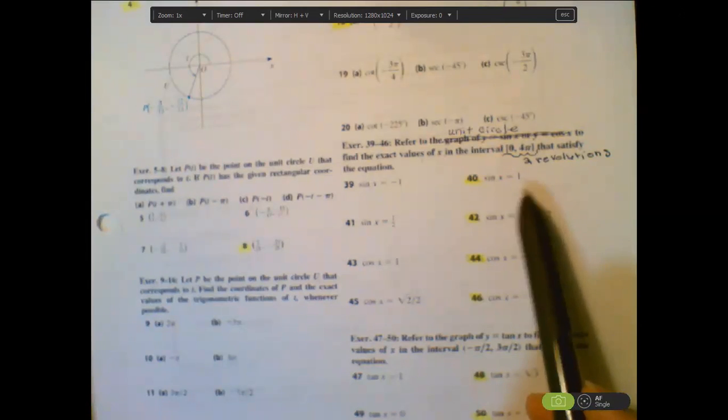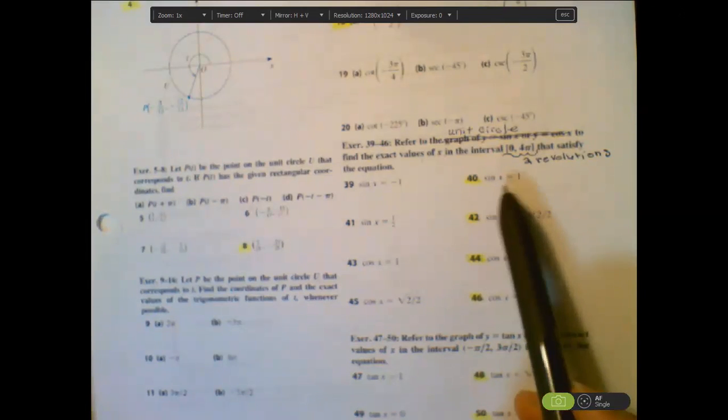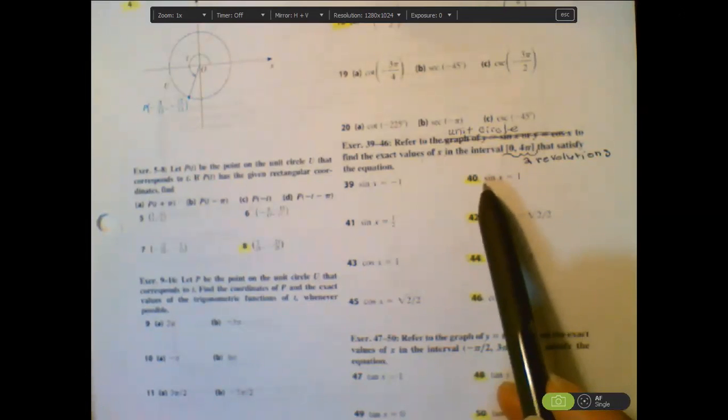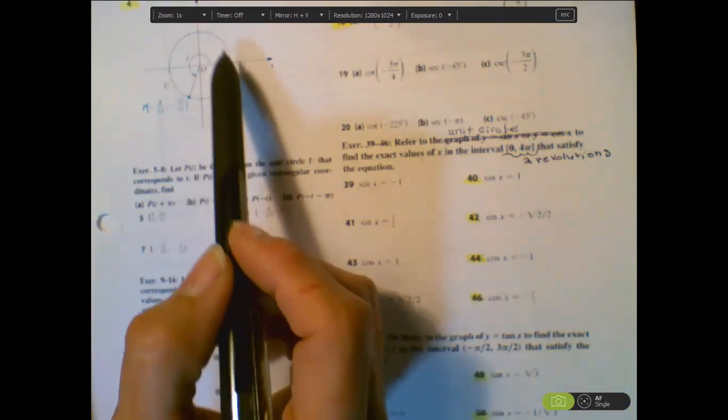How many radians is that? It's pi over 2. Okay, so in one revolution of the unit circle, x would be pi over 2. Pi over 2 checks. If I put pi over 2 in the place of x and asked what's sine of pi over 2, you'd look at your unit circle and say, well, it's the y coordinate right here, and that's 1. And that's the only time in one revolution of the unit circle. But if you went around the unit circle again, what would this angle be when you go around the second time?